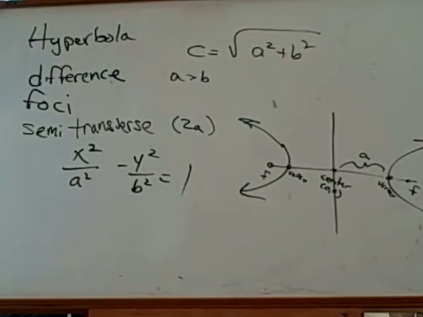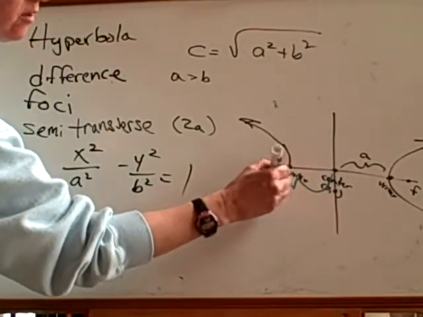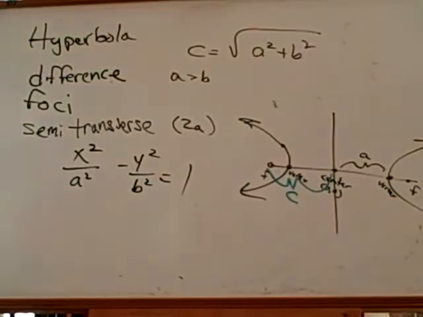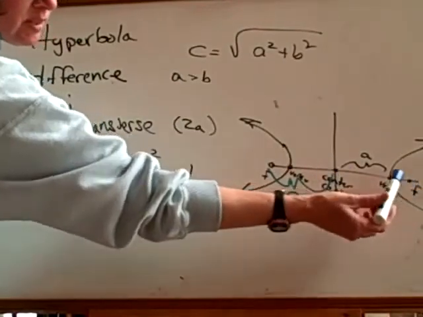There is a conjugate axis, and that's an interesting way to look at this. Let me give you another distance before I tell you about the conjugate axis. The distance from the center to the focus, this distance here from your center all the way out to your focus, is going to be your c. Is that making sense? All right. And so you've got another c from this center out to this focus as well.